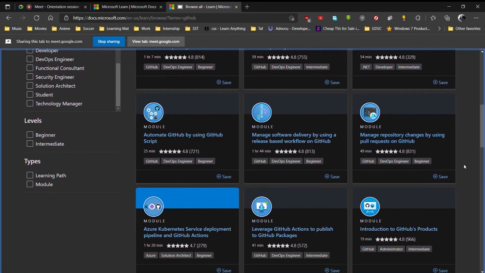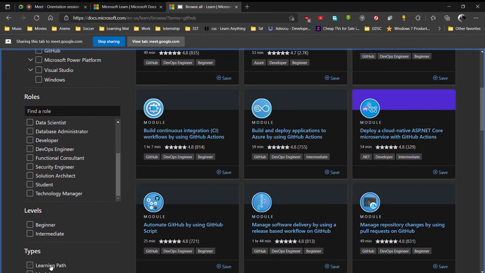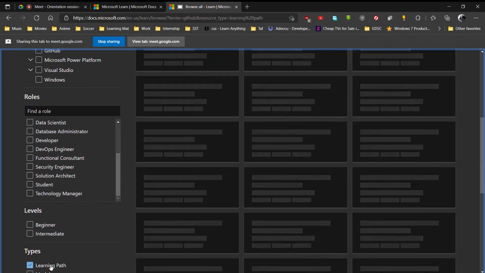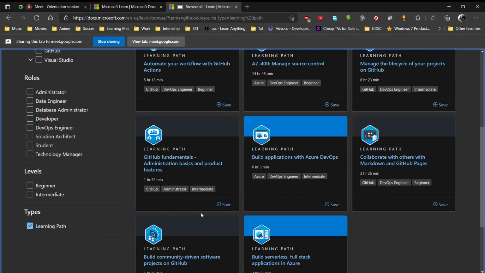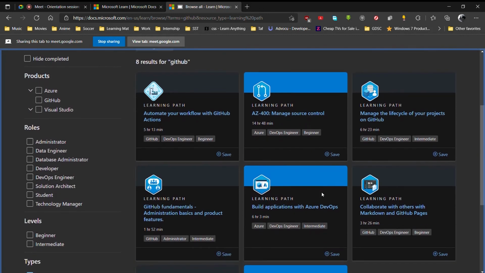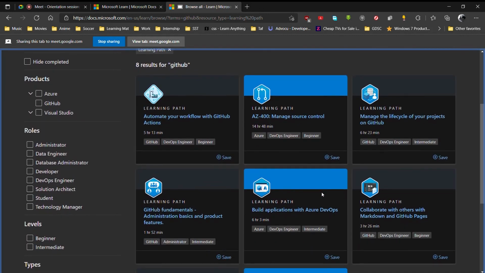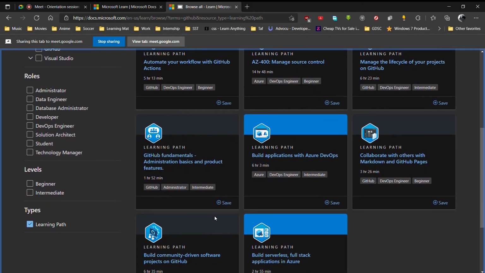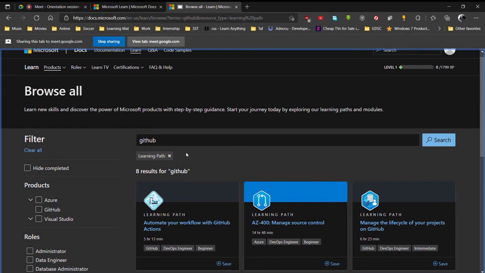We actually use it in some of our learning paths, and let's actually look at that, which is how we go through some of our learning tutorials. We use what are called learning paths, and just so you know, Microsoft Learn is going to be the fundamental thing we use for a lot of our tutorials, a lot of our learning, a lot of our introduction to multiple technologies. We're gonna go into what kind of technologies a little sooner, but yeah. So these are learning paths, and right now it's showing learning paths that are to do with GitHub.